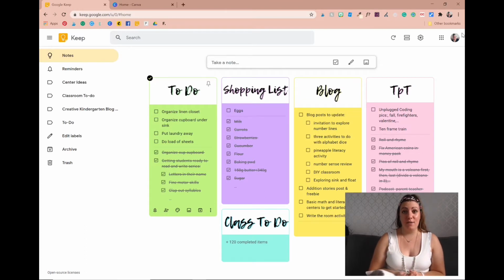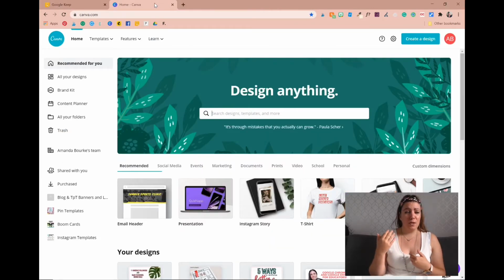Today, I'm going to use Canva to show you how to do this. Canva is a website that you can use to basically do any kind of graphic design things that you might like to do. So I made some jam labels the other day. I make my own jam at home and I made some jam labels to put on my jam jars. I have made little posters. I use it for Instagram. I use it for Pinterest. I use it for a lot of things. Canva is just a great little graphic design tool that is web-based and really lets you personalize and make things that are really nice looking. I also use it for making slideshows and presentations as well. Just a really great tool to have.